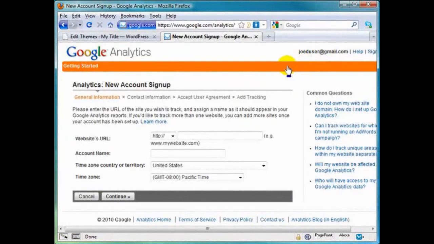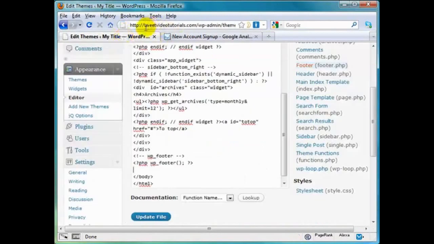So anyway, if you don't have a Gmail account, I'm not going to harp on it that much. Just go ahead and get one, at which point you can go ahead and log into Google Analytics. Very easy, because your page will look different if you do not have your account logged in. If you're not logged into your Gmail account or your AdWords account, the sign up page will look a little bit different, so just be forewarned. So anyway, at this point we want to go ahead and put in the URL of our website, which is tweettutorials.com. You don't need all this other stuff here, just this guy right here.